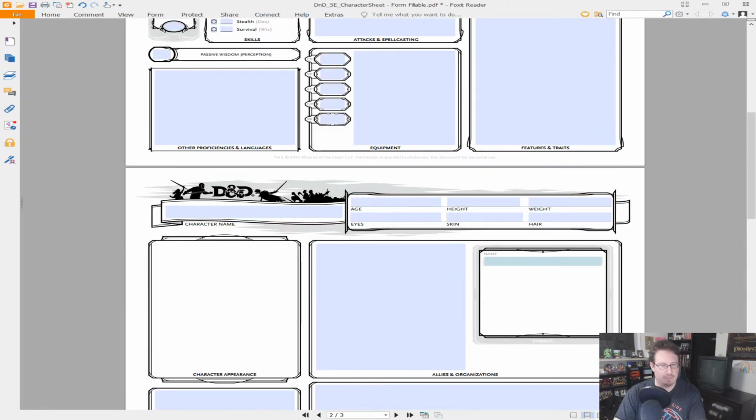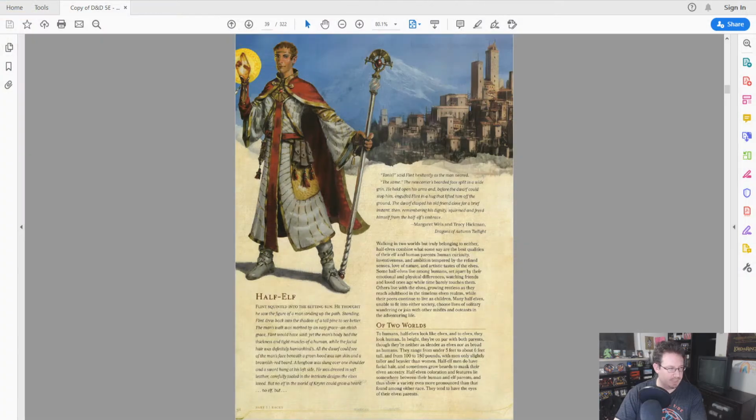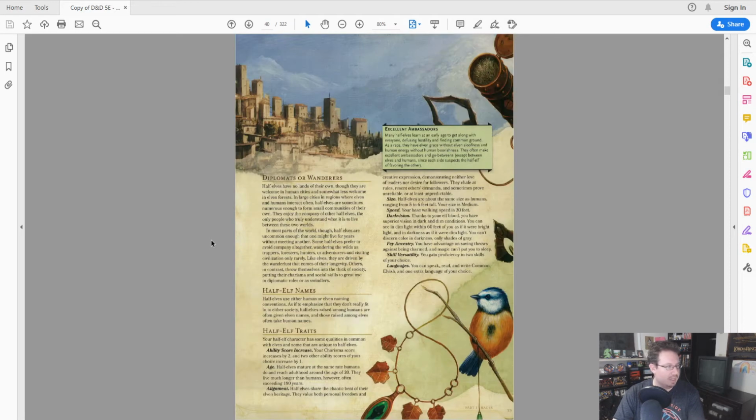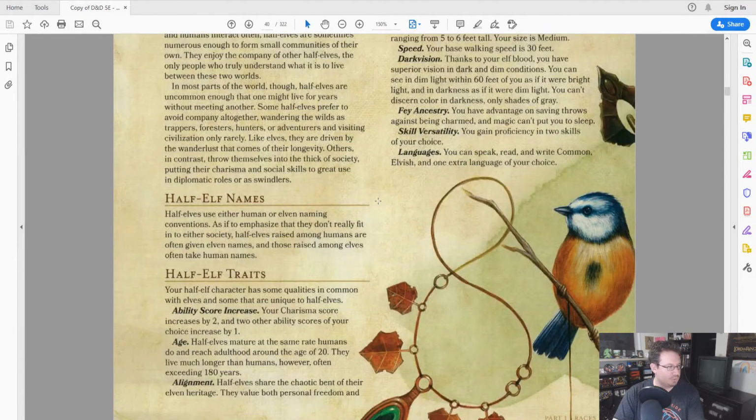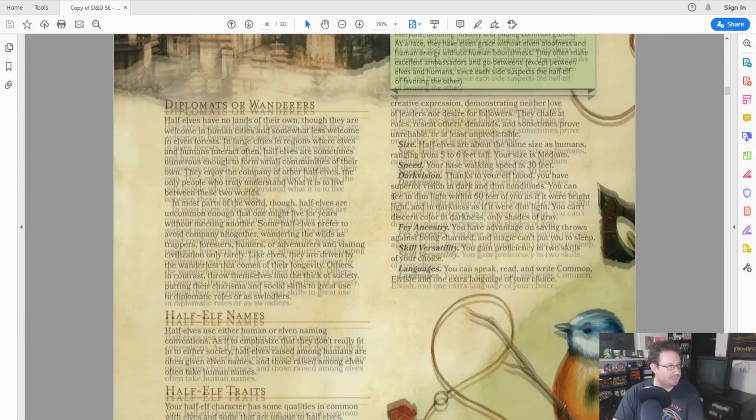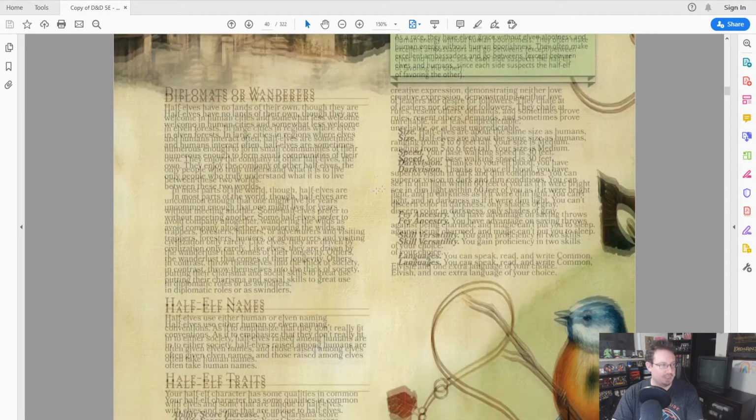Now, before we get into a lot of the features and traits of the half-elf, we're going to determine the age of our half-elf if we look at the player's handbook. Now, I will say I do actually own a copy of the player's handbook, so while this is a PDF that I downloaded, I do own a few copies of the player's handbook here. This is just for easier presentation of the video. And what is really cool about the player's handbook is this can also sort of help us come up with some of the age ranges as well too.